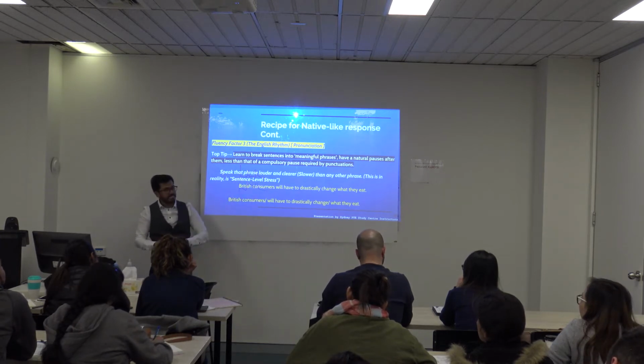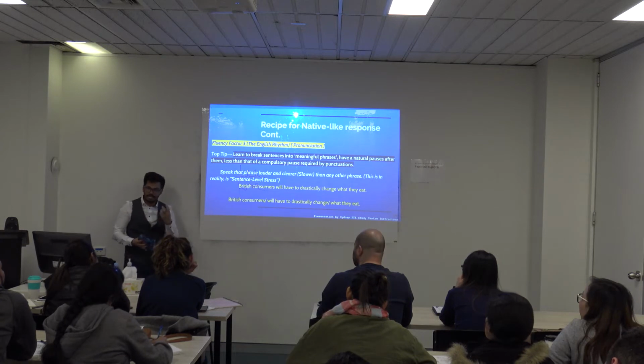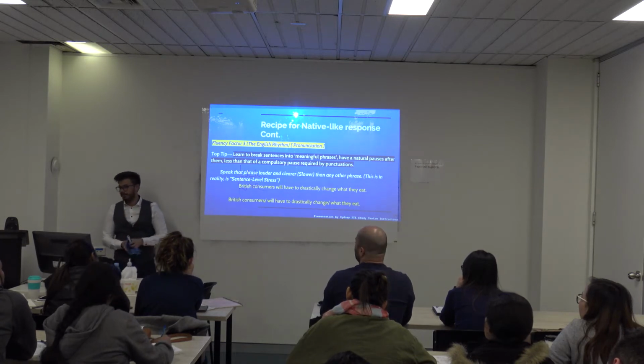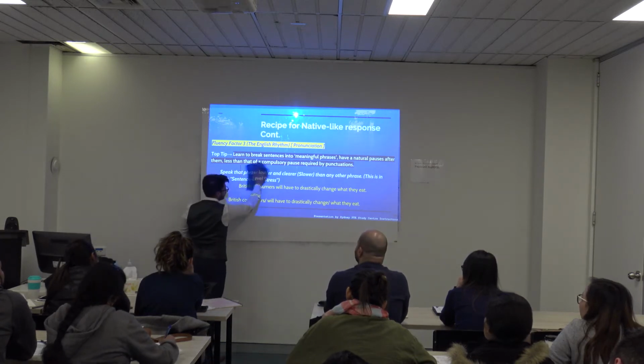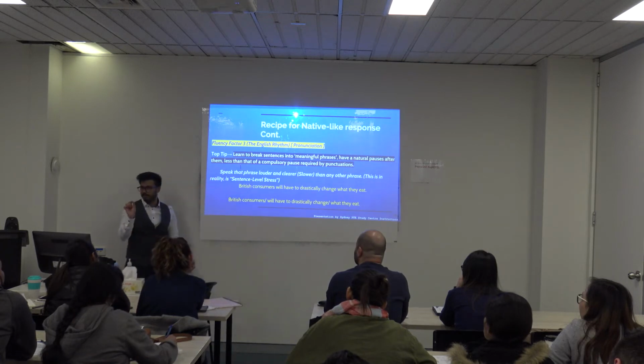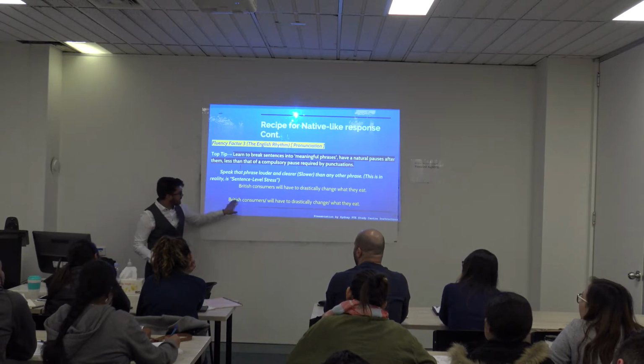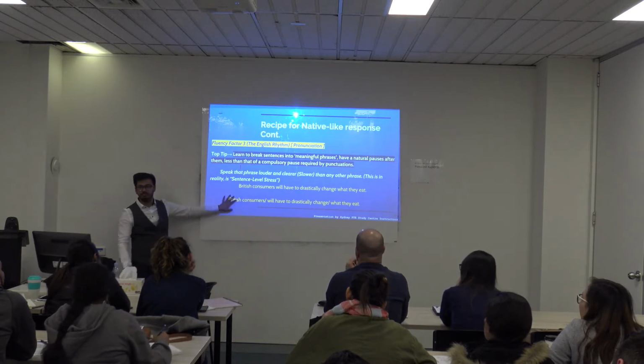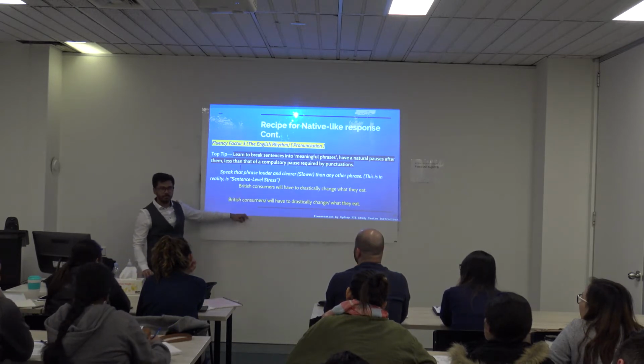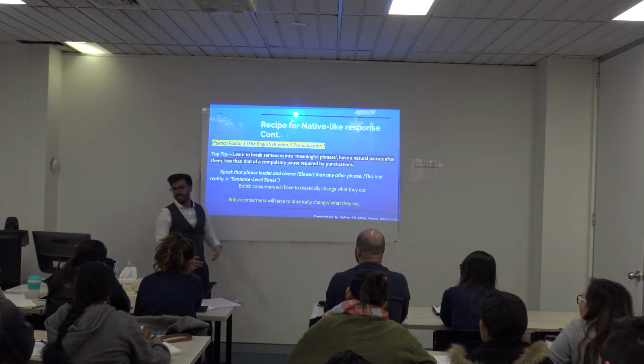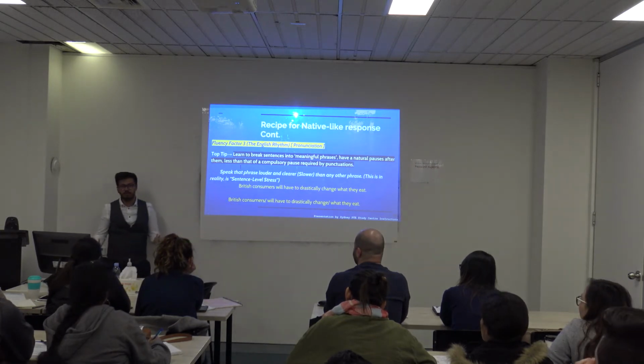And this is in reality giving you that help to get towards that recommended timing. Because when you say British, consumers, you have a little bit of pause in the middle, right? No matter how fast you speak, the pause will always be there unless and until you say them together. So it should be British consumers will have to drastically change what they eat. That's it. That's what appropriate phrasing is.